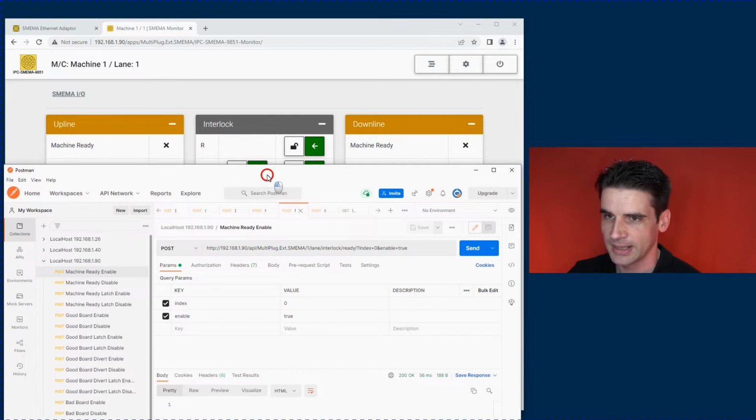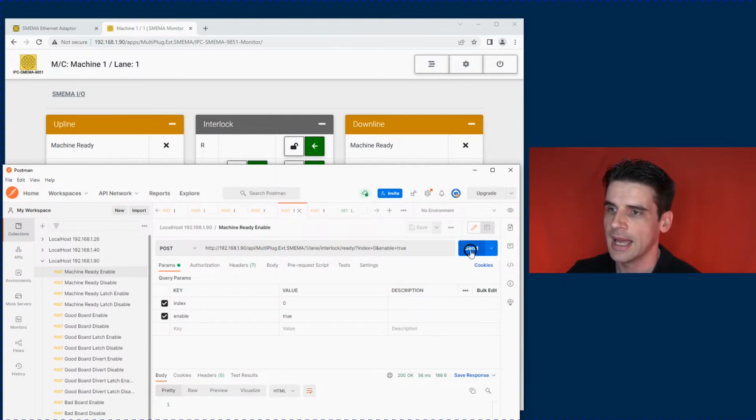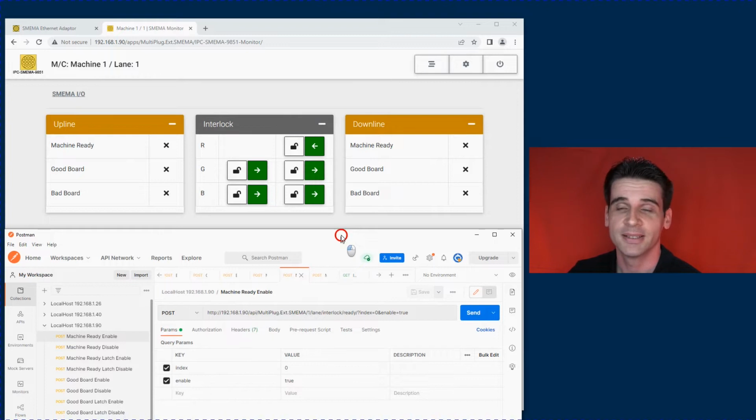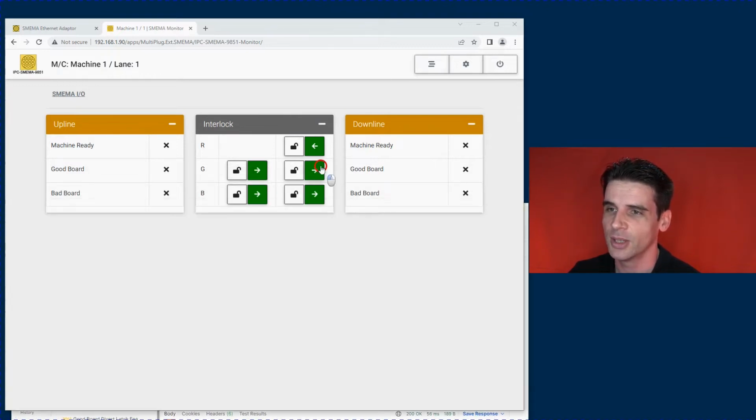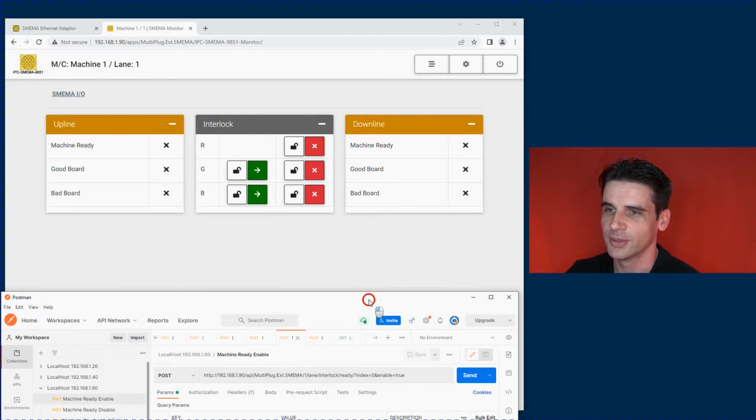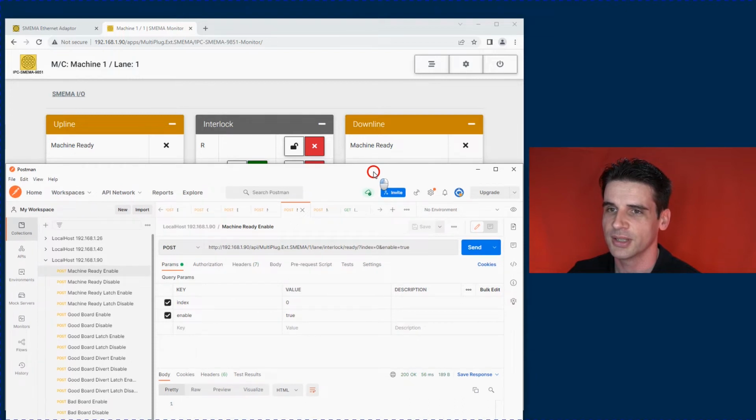Now if I just pull that down and send that request, that was a bad example, wasn't it? Because actually they're all open at the moment, so let's just close them. Sorry, let's start again. Right, so it's all being blocked at the moment, and we send that request and there you go, it's unblocked.